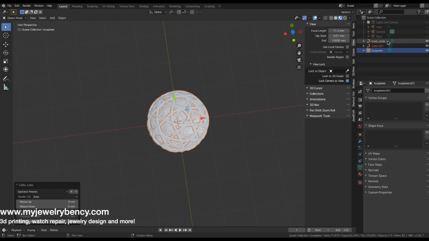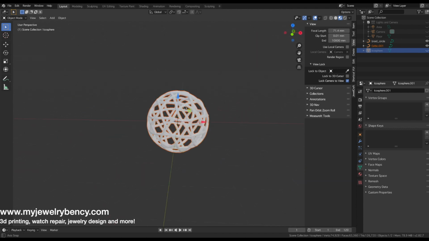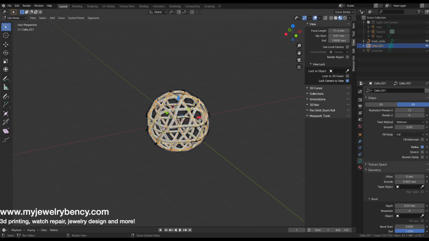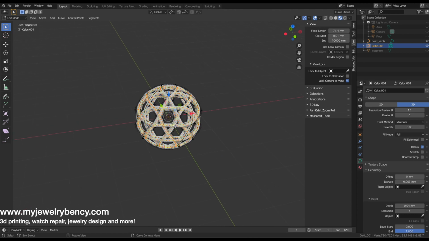And let's see here. Let's get rid of the icosphere here so we can play with those. And you can see what our Celtic knot looks like. It's kind of an interesting little thing. You can make some changes to it under the curve properties, but you can see it's just one woven long curve that mimics a pattern.